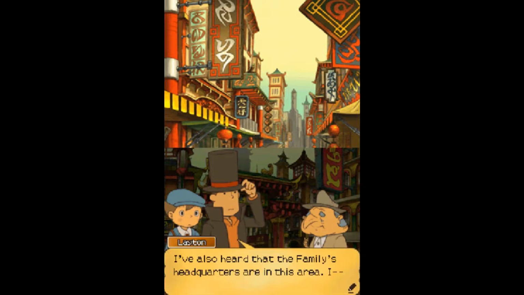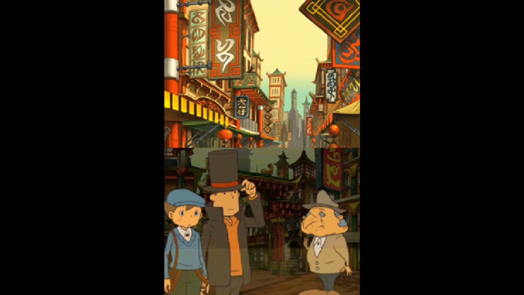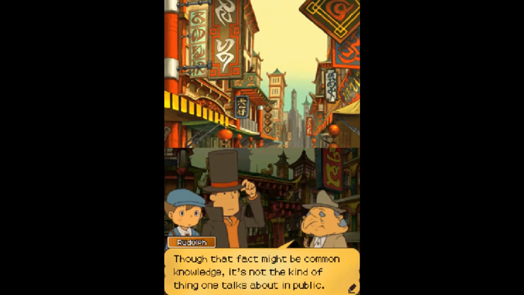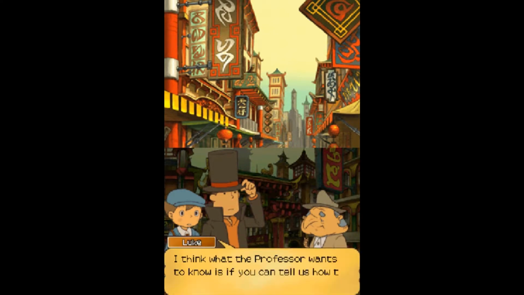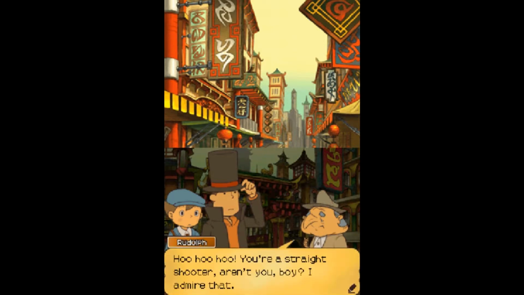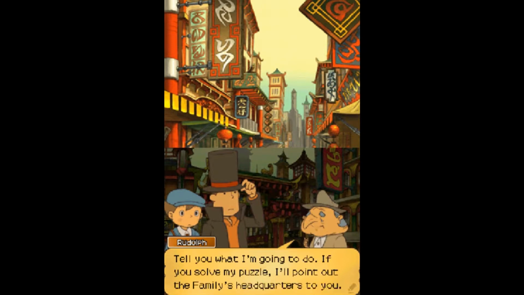I've also heard that the family's headquarters are in this area. Whoa there, my friend, keep your voice down. Though that fact might be common knowledge, it's not the kind of thing one talks about in public. I think what the professor wants to know is if you can tell us how to get there. Ho, you're a strange shooter, aren't you, boy? I admire that. Tell you what I'm going to do. If you can solve my puzzle, I'll point out the family's headquarters to you.